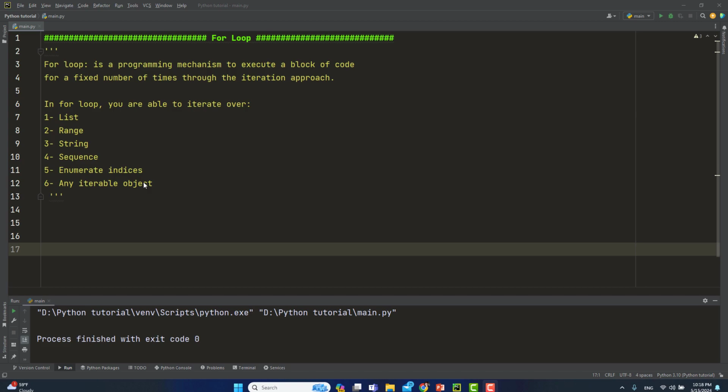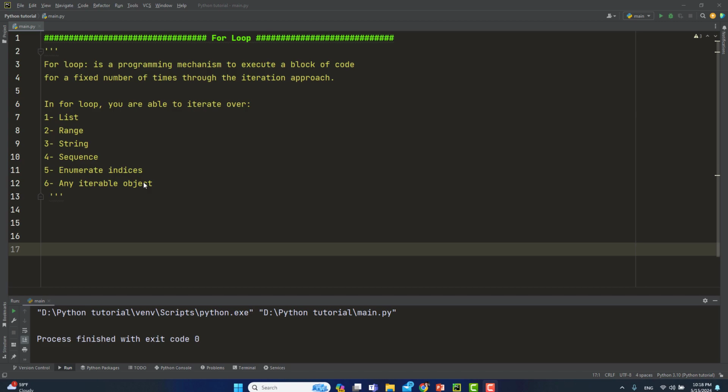Then we learned together while loop, and we learned from while loop that if I have an infinite number of times that I want to engage my code with, I go for while loop. So if condition executes for one time, while loop executes for an infinite period of time unless I define a condition that will terminate while loop.